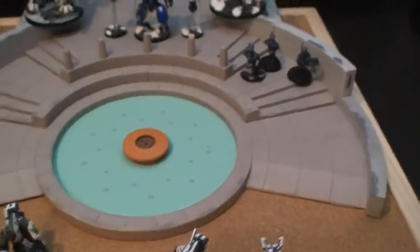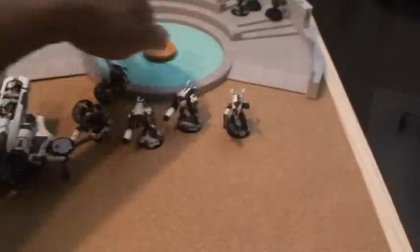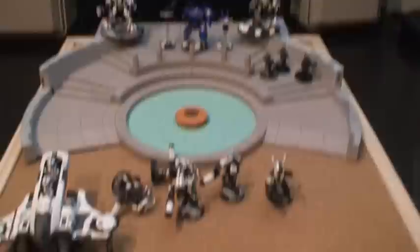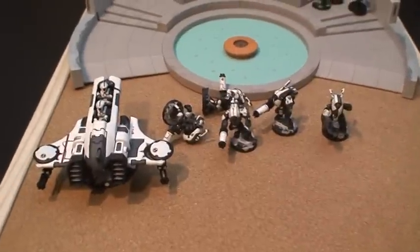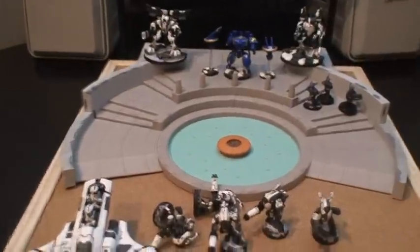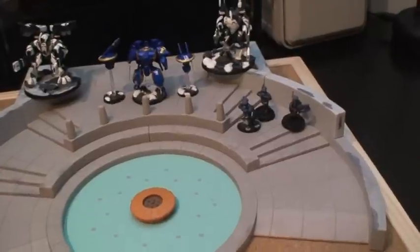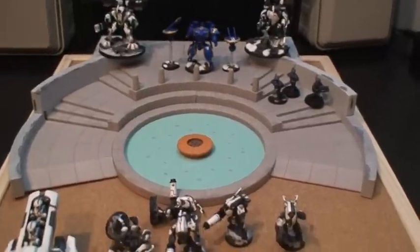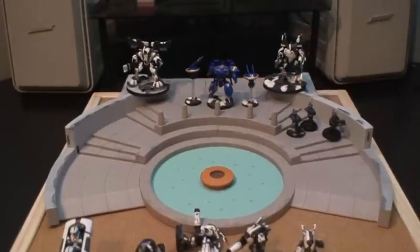I could even have a guy standing in the water - that would be fine. Put a little bit more texture down on the front, maybe even incorporate the rest of the walkway. Anyway, that's kind of the idea with it. All in all it's a pretty neat set, definitely liking it. I'm going to have to go back and look and see if there are any more of them, as well as what other sets they offer.